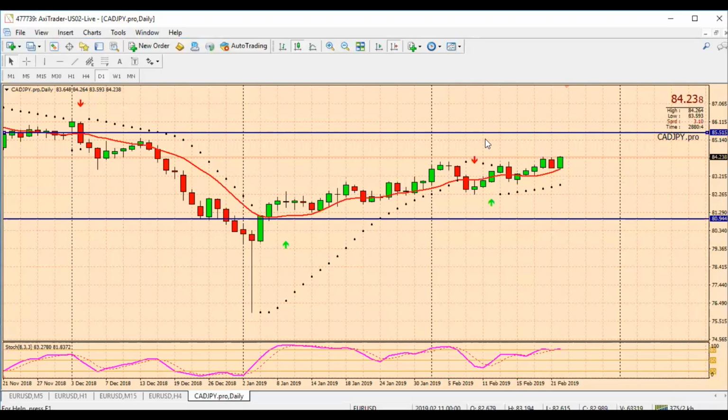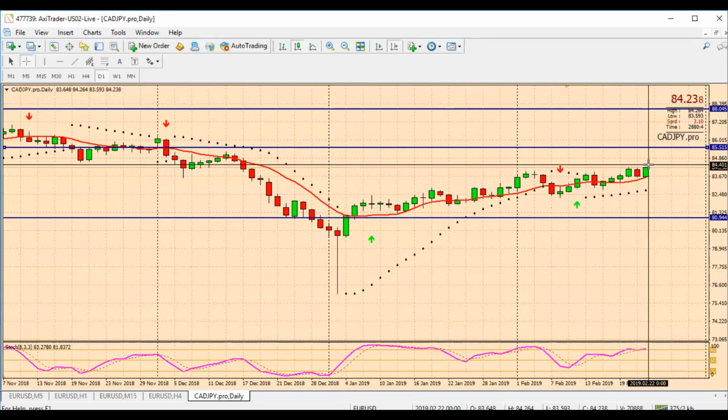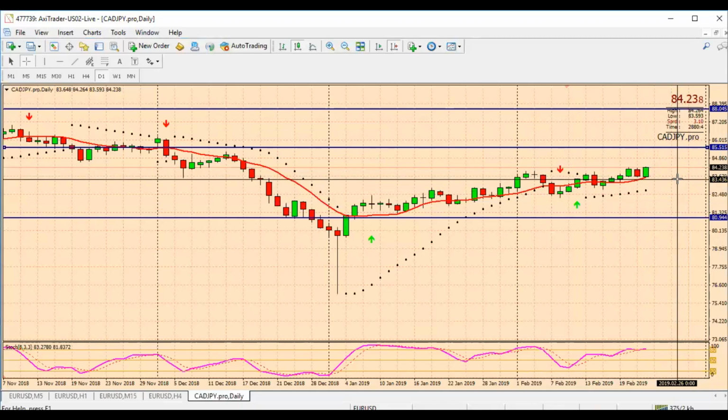Right now it's more towards 85.50. This is the area that I'm looking to retest. It's looking to test this area. So that one, guys, I would say just come out on. If we get a pullback, just come out. Just sort of accept it. If it bounces from there and goes, that's fine. But until it drops below 83.50, it's more towards buy.